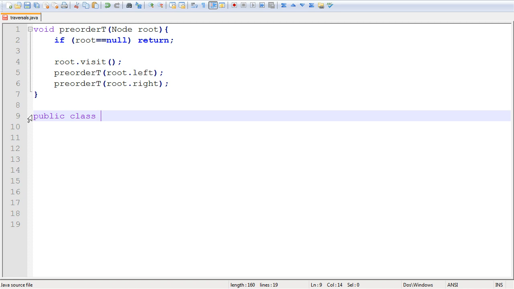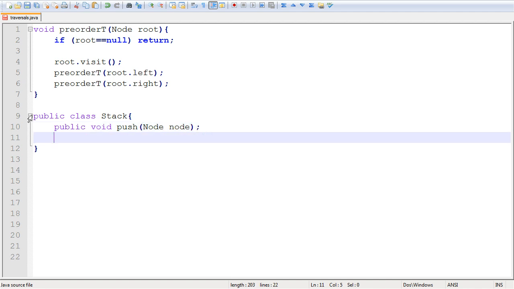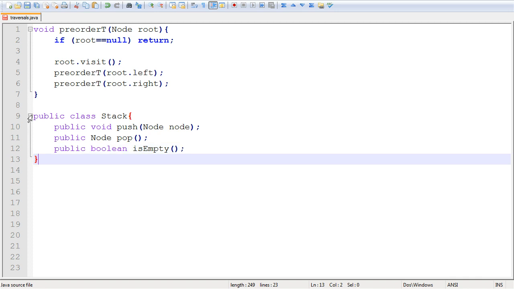So I'm going to assume that we already have this stack structure. It's a class, and I'm just going to list the methods that we're going to be using without going into the details of their implementation. There is a video that we have about how to implement a stack. So we're going to need a public void, it doesn't return anything, push, of course, a stack needs to push nodes, and we're going to be pushing nodes. Then it needs a public pop operation, which returns. A stack has a push and pop, that's how it's defined. We're also going to add one more function, which is isEmpty. This helps us know if the stack is empty. There's also a constructor for the stack, of course.